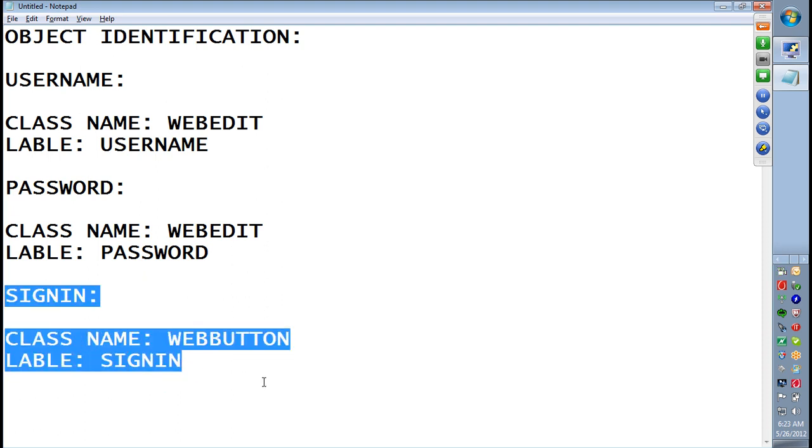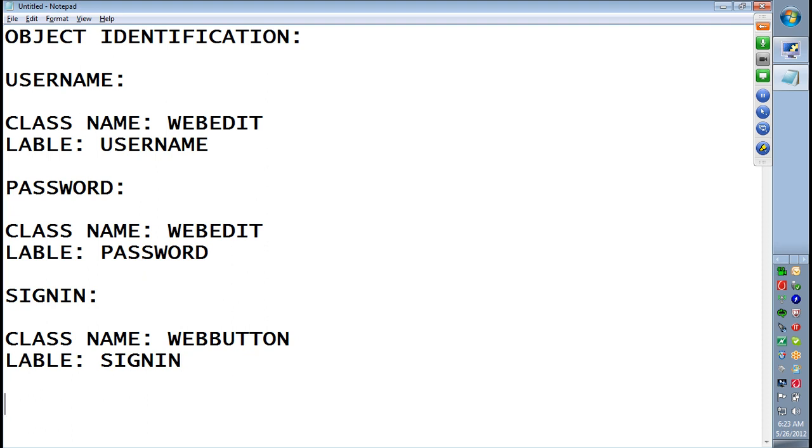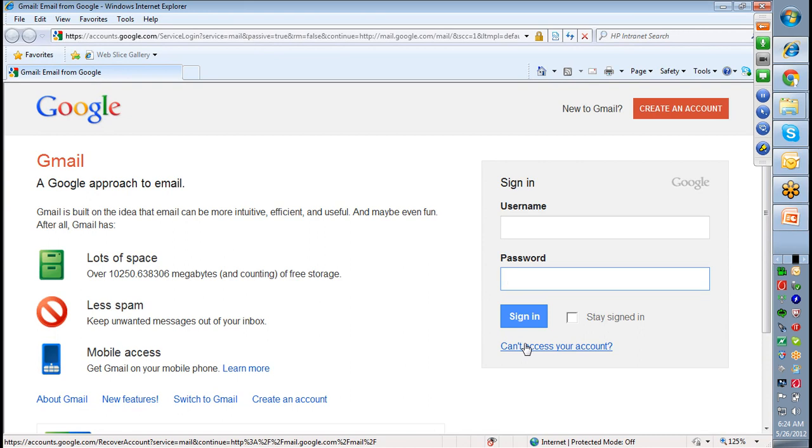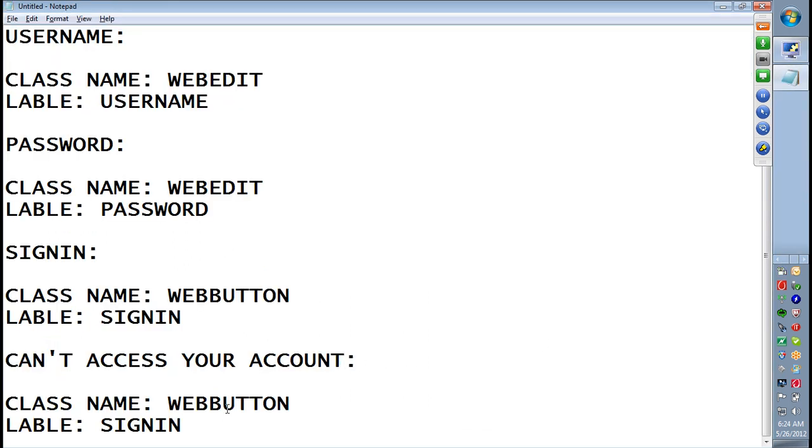Exactly, now you have to identify "cannot access your account". What is that one?